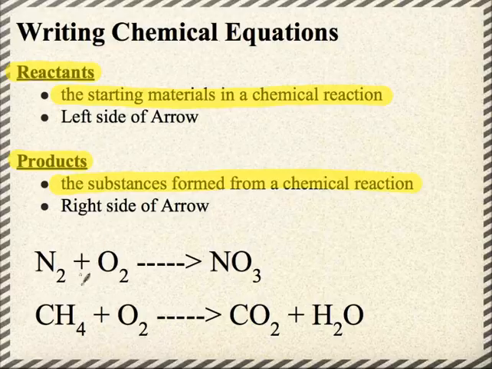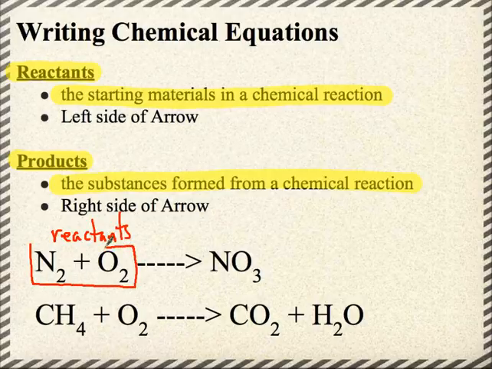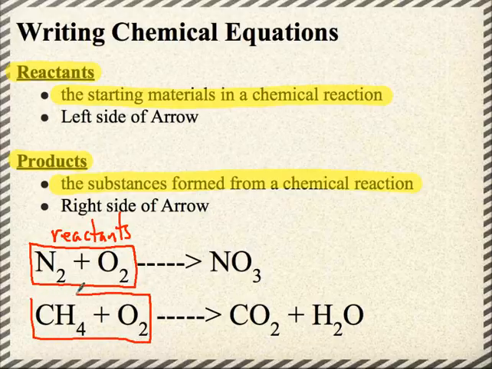So I have two different chemical reactions right here. These are my reactants, everything on the left. That's nitrogen and oxygen. And when it combines together, it makes nitrogen trioxide. Because these are all on the left side, there are two reactants. Since there's a plus sign right here, a plus sign indicates that there's another molecule. So it's the nitrogen molecule plus, just like math, an oxygen molecule. These are the two that combine to make this.